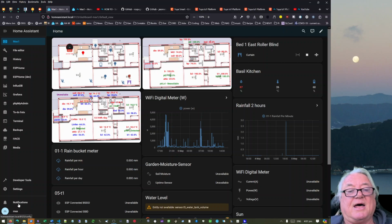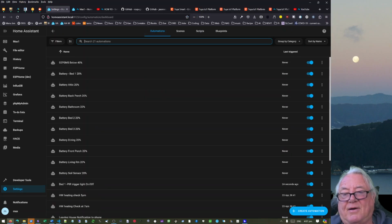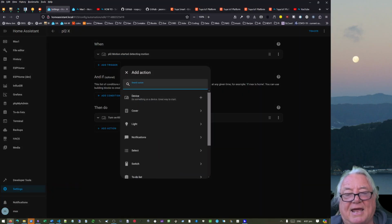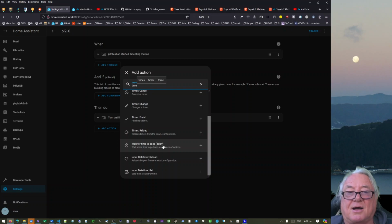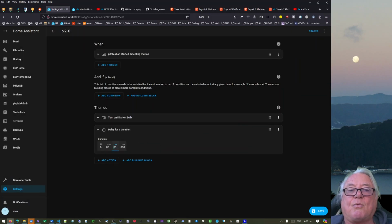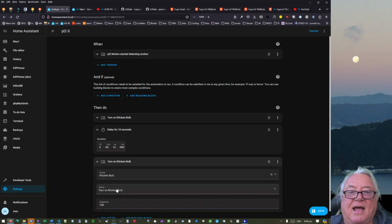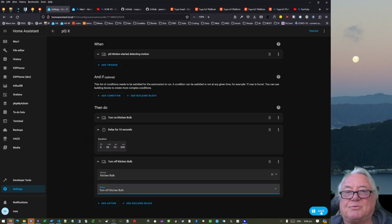So we're just going to go through another little bit of an exercise and go back into the automations. We're going to find the PL, there we are. And what we're going to do is add another action, and we're going to add an action called time, and we're going to say time, wait for time to pass. So we're going to say wait 10 seconds. And then we're going to add another action, and basically we're going to use the same bulb and turn it off. So we can just duplicate that, and inside of here, instead of turning the bulb on, we're going to turn off the bulb, and that's what we're going to do.